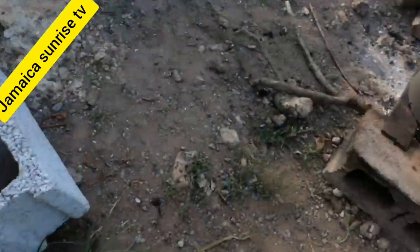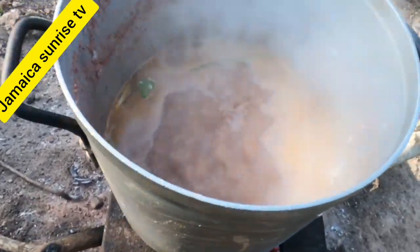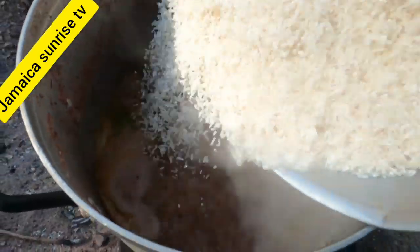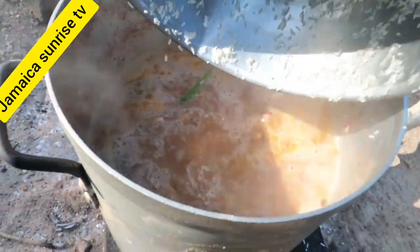Yeah, but see that pot a boil up now, so ready for your rice, peeps. Chewing the rice in here. Watch the rice and chew it. Yes.